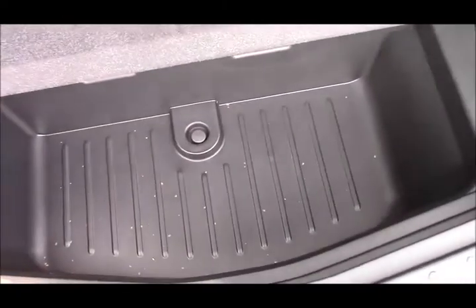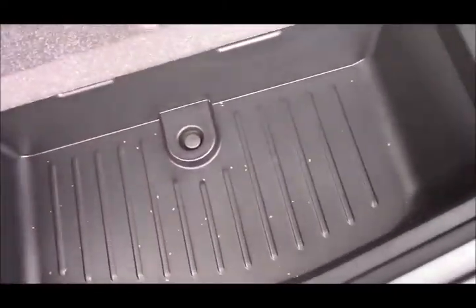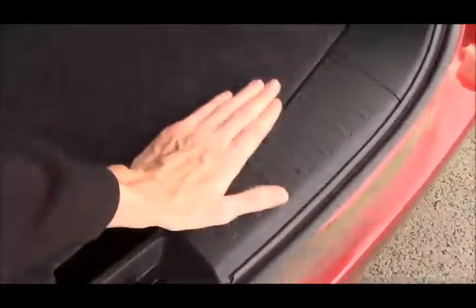Into the boot — we have a really nice amount of space. You have a movable boot floor which lifts up so you can have storage underneath. That'll fit a nice big shopping bag inside and then you can hide it away. You can also reposition the boot floor to a higher position for even more depth. You have a flush lift level and a 60-40 split rear seat with isofix points that fold down flush as well.